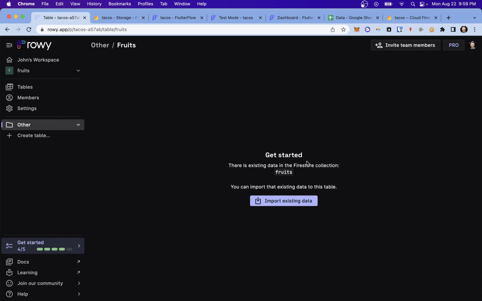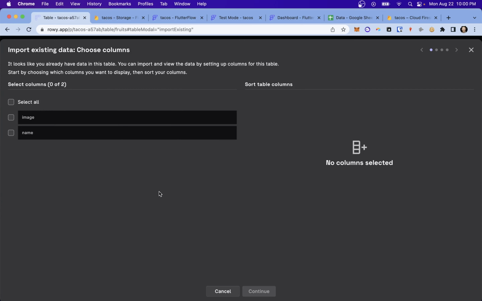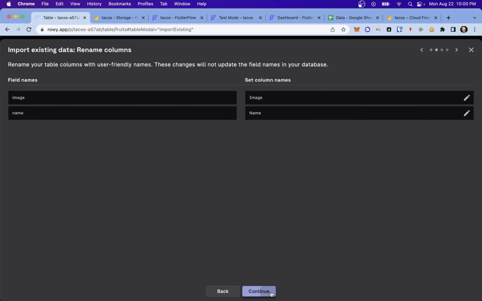And this says, do you want to import the data that's already here in your fruits collection, those 4 documents right here? And yes, we do. Let's import that. Here we get options for mapping our data. Well, we're just bringing over this table, so there's nothing we want to do different in our mappings here. So let's just select all, and that sounds good.